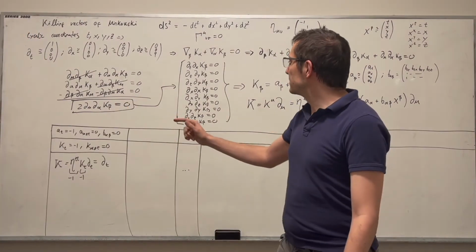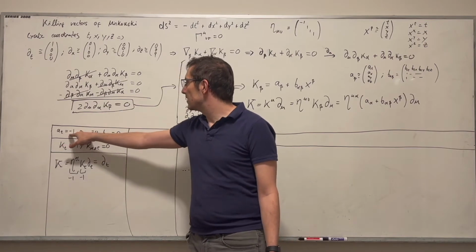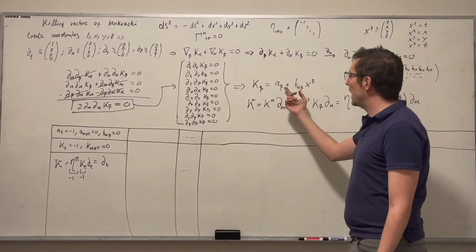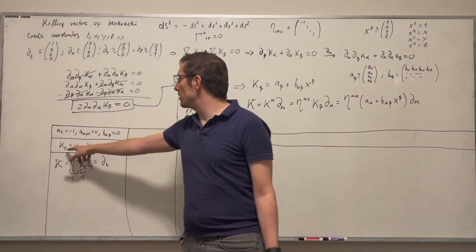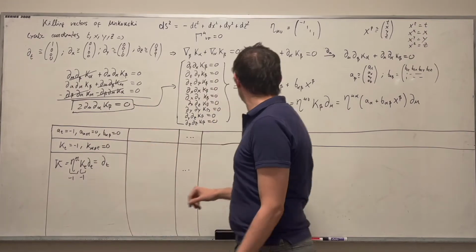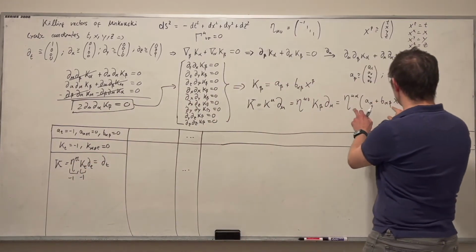All right, first let me give the simple values. So I can give AT the value -1 and all the coefficients 0. Looking at this, I know then that KT, the component T of the Killing vector, will be -1 and all the others are 0. And cool, then I can compute the Killing vector field using this expression that we found.